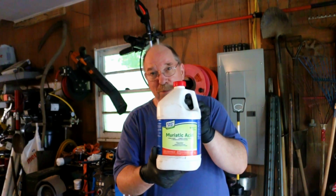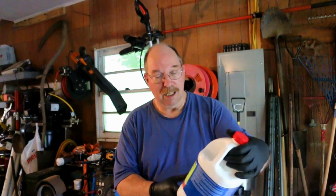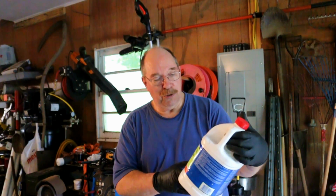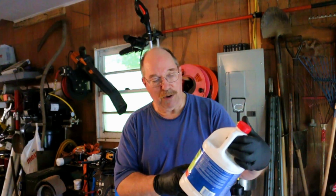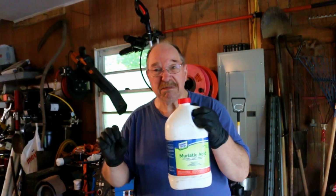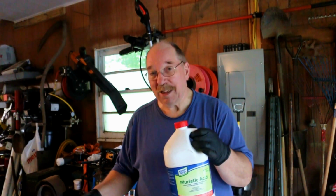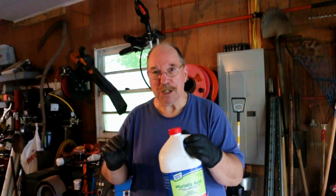I'm using clean strip muriatic acid, which is 90%. This came from Tractor Supply. And it's used for etching concrete, brightens concrete and masonry, removes excess mortar from bricks. But it's muriatic acid and it eats rust and corrosion off of steel too. The only thing I got to do is I don't want to leave that in there too long. All I'm trying to do is just flash etch the surface to make sure I get it good and clean.